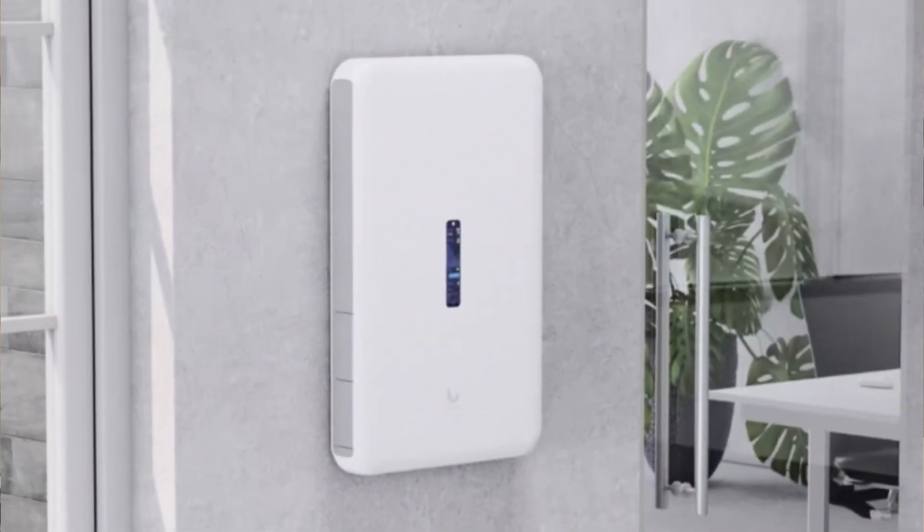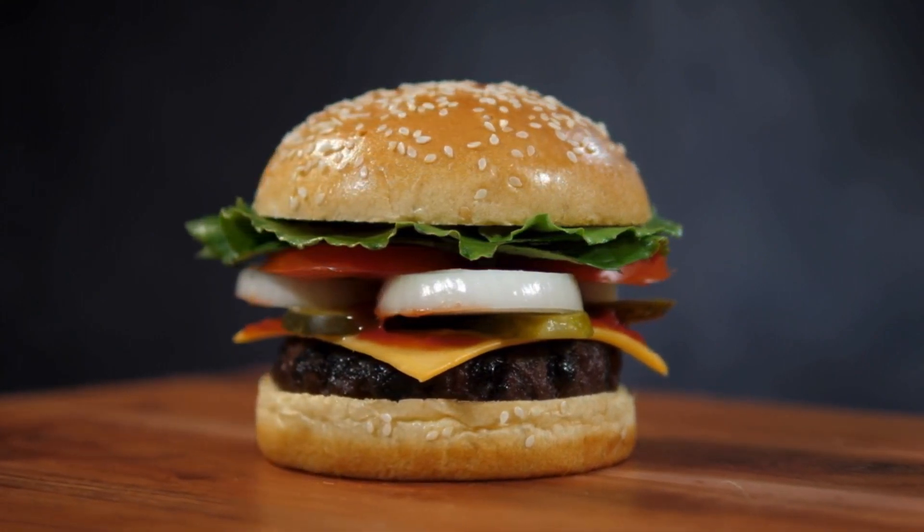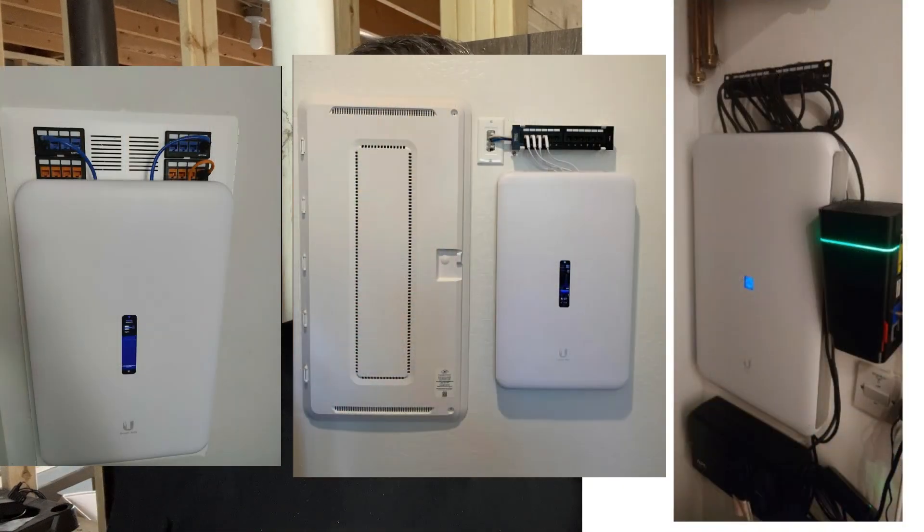I also don't want to give off the wrong vibe when it comes to Ubiquiti. I still really love their products, or most of them. However, in recent years, I really feel they've made some moves in their products and their interface that just make me want to scratch my head. Just take a look at the Dream Wall — who is that thing even for? I compare it to when you see a McDonald's commercial versus what you get in the bag. It looks awesome on their website, but unless you take the perfect amount of steps and get everything right in your build, it almost never looks like that in a real home.